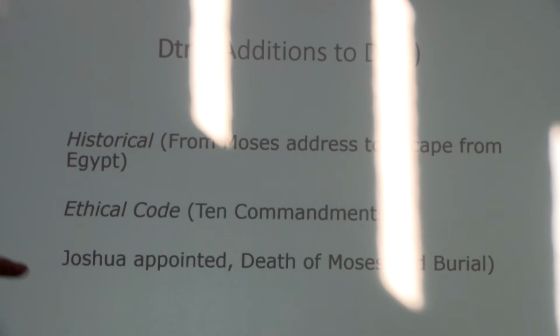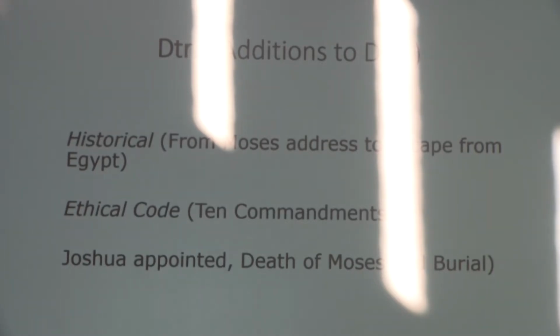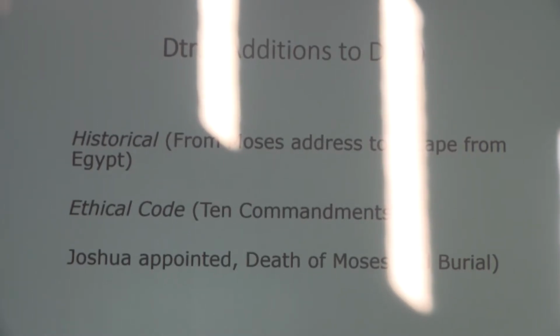From the standpoint of Moses standing up before these people and saying, you are about to go into the land of Canaan, the promised land. These are the commands that you should follow. These are the things that happened to you until you came here. And he traces their history back all the way from just before they landed in Canaan, all the way back to when the Jews first left Egypt.